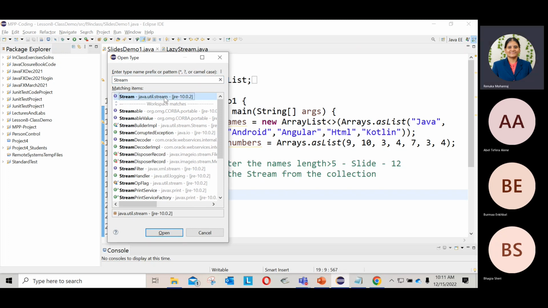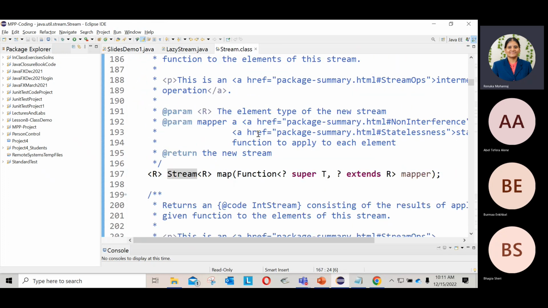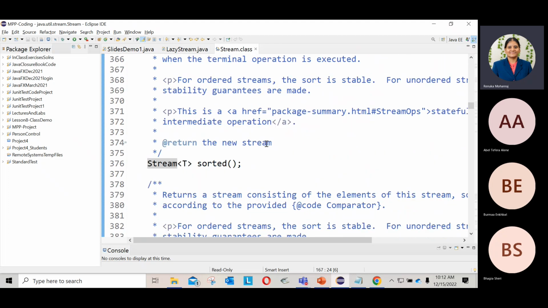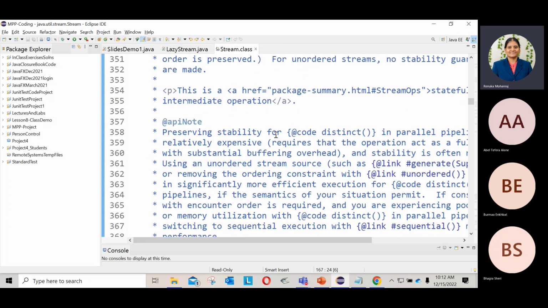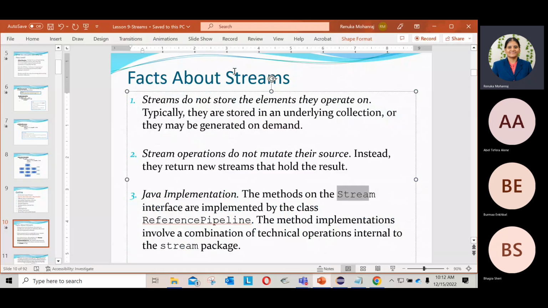So this interface has all unimplemented methods, which has so many operations that we work with. I hope we have some implemented methods. It's a big library. You can take a look at whether there are any implemented methods. And where all these methods are implemented: like if you take a list, we have the AbstractList class, which has some implementation. The same way, your stream operations are implemented in a class called ReferencePipeline.